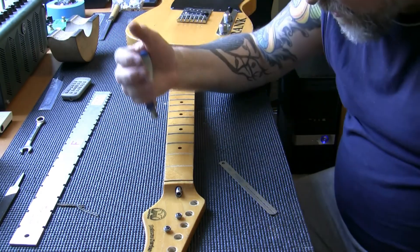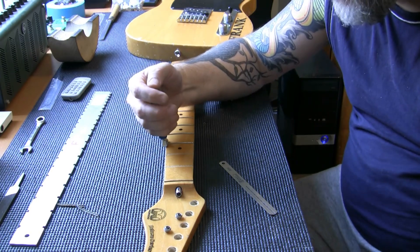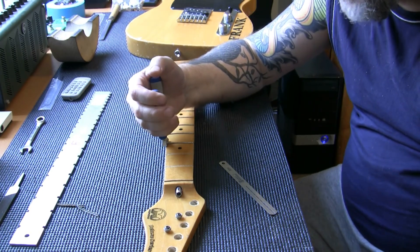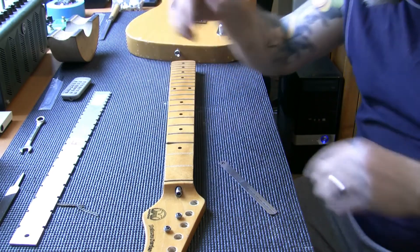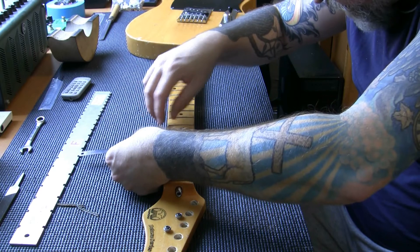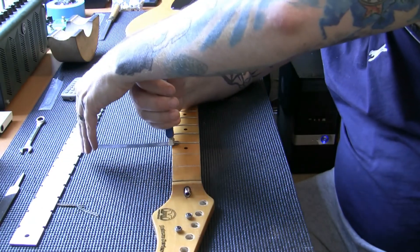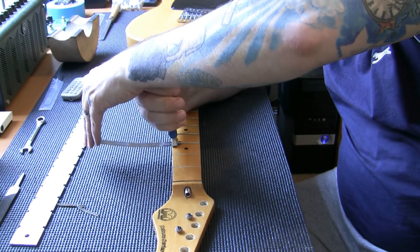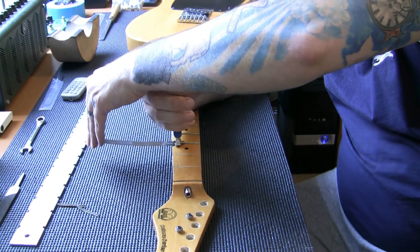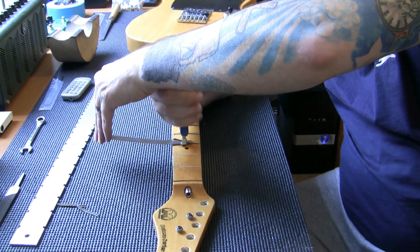I'm not sure whether this is the right way or not — I've done lacquered fingerboards before and heated them in the past, but I thought I'd have a go without heat first. It's a really old guitar, 30-odd years old. I'll show how I'm removing them — going right at the edge, coaxing that edge up. I can see I've already got a chip there. I'm placing the chip stopper in as I remove the fret. I'm expecting some chipping, and if I get any major chips I'll start using heat.